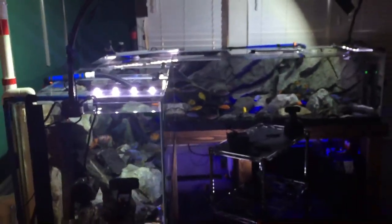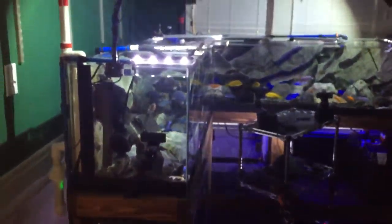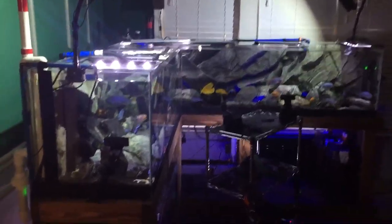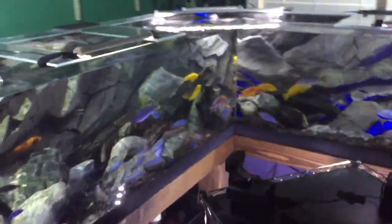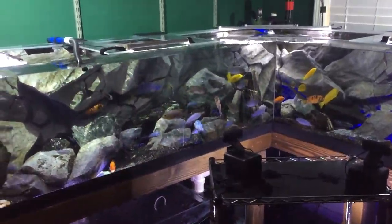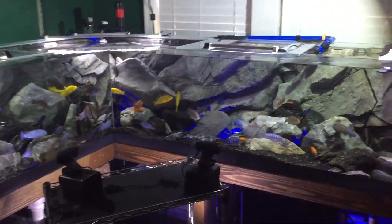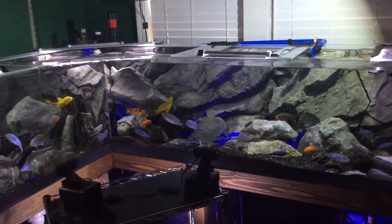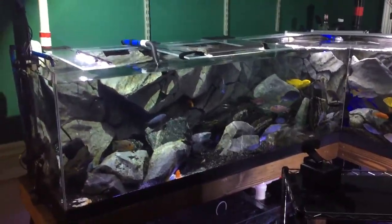If I back up you can see it completely occupies this entire room — this entire room is dedicated to just this tank. As I've said in other videos, this has turned out so much better than I thought it would; it's way better than I expected. Comments or questions — hop on the stream and talk to me live, or leave your comments below. Bye guys.